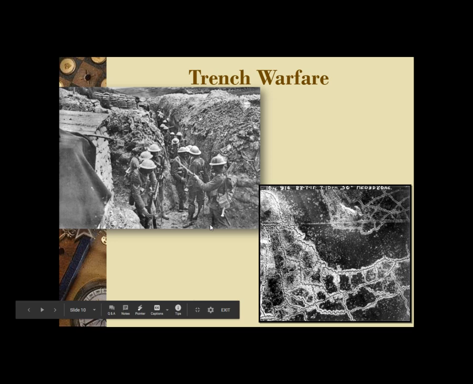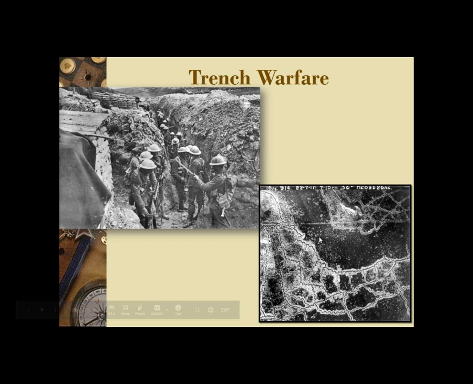So we said trench warfare. Trenches were dug into the ground, of course, to protect from machine gun fire, to protect your military. You can see from overhead, this is a picture from an airplane. This is what the trench looked like. But oftentimes in the trench, you could face a stalemate. They call it going up and over the trenches. The reason it was difficult to go up and over the trenches is because as soon as you do, you face machine gun fire. So it's really hard for either side to make any kind of headway.